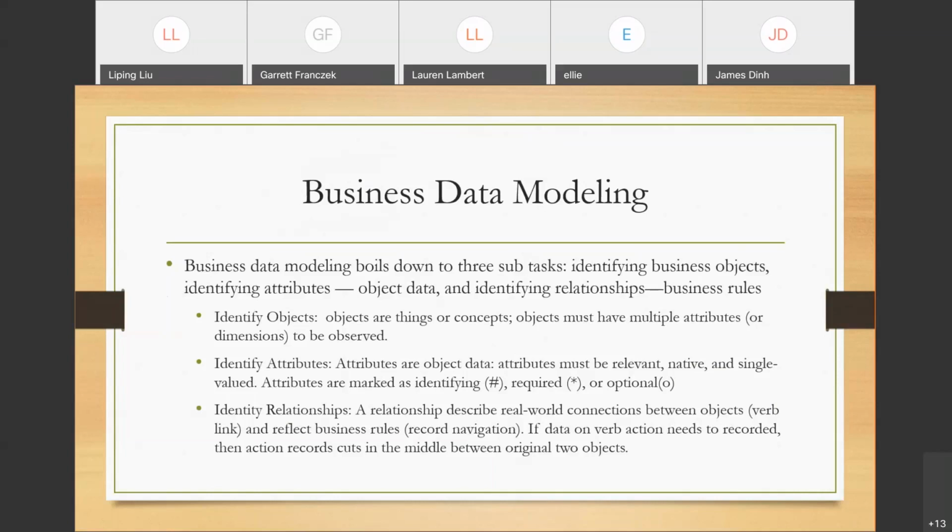And then some students connected authors with publishers, and then I challenged them. What is the verb describing the relationship between authors and publishers? If you cannot think of a verb, then probably there's no such relation. All right, so if you can say maybe authors work for publishers, if that's the case, then yes, that's a relationship.